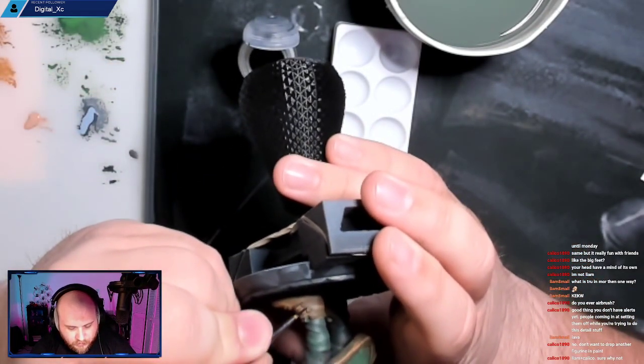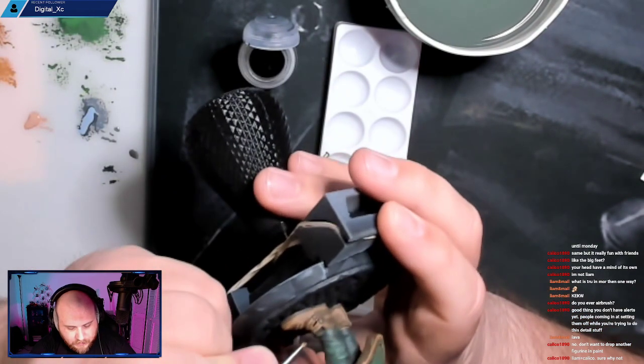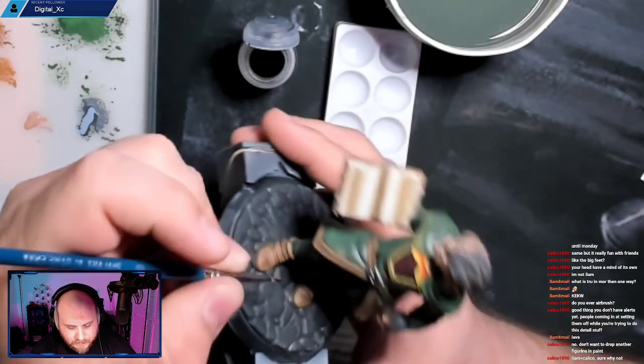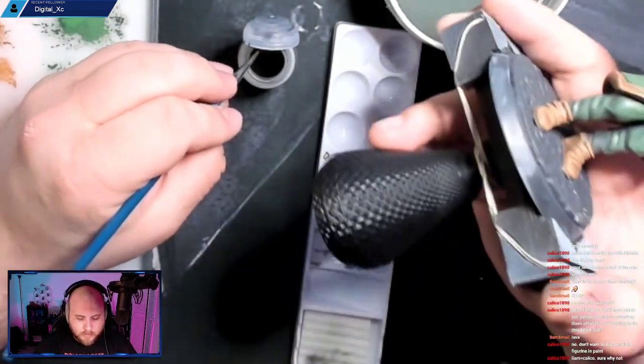Moving on to our shoes here, and just adding it to some of these deepest recesses just to give some definition to what's going on here, a little bit more than what I already have.